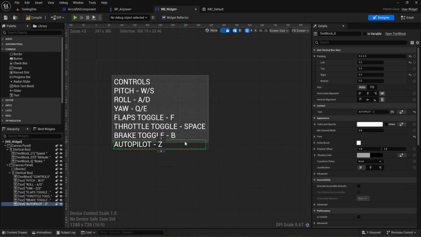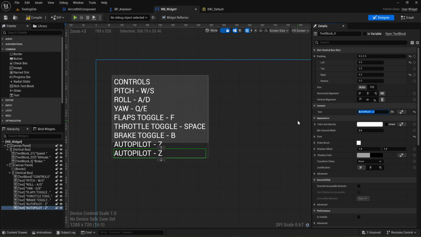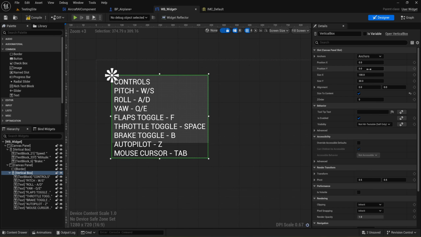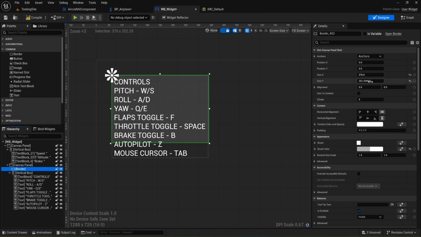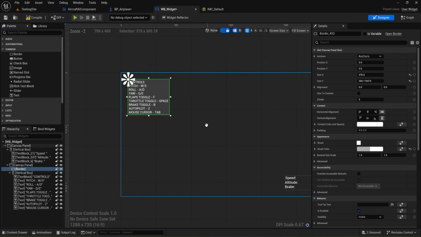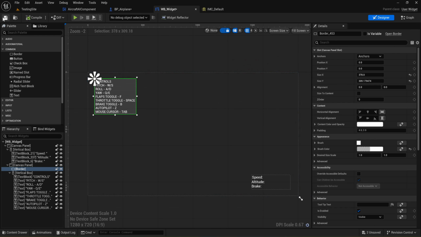And we will add another, this is mouse cursor. When we press tab, and we can adjust this border. Save this.